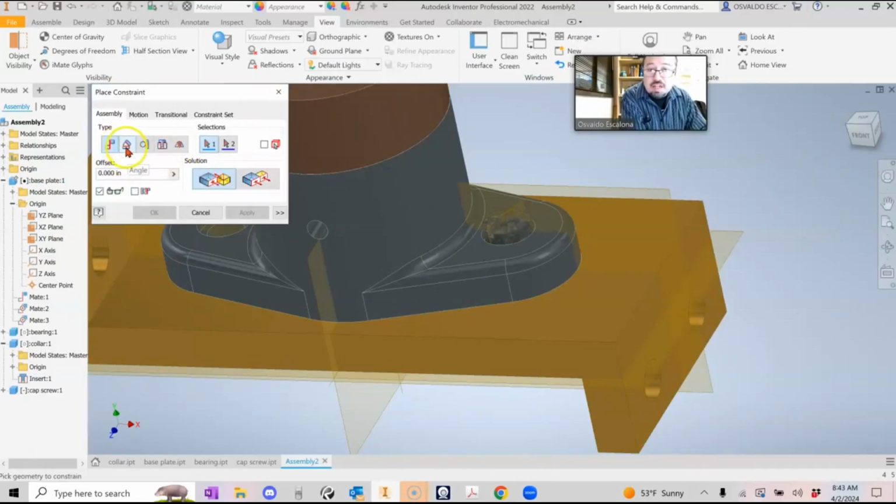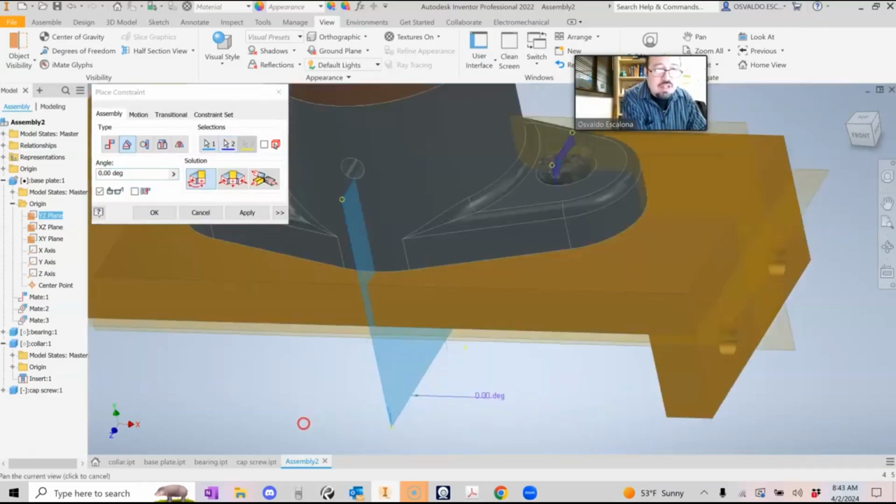So the angular constraint is right next to it. It has an angle. I'm going to use the direct angle, and I'm going to click on this guy. Let's look at plane, that one. And then I'm going to look at the other plane. Look for the plane right there, that one. And I should create angle with angle, 90 degrees with each other, 0 degrees from each other.